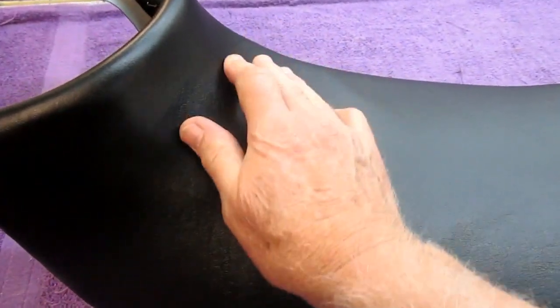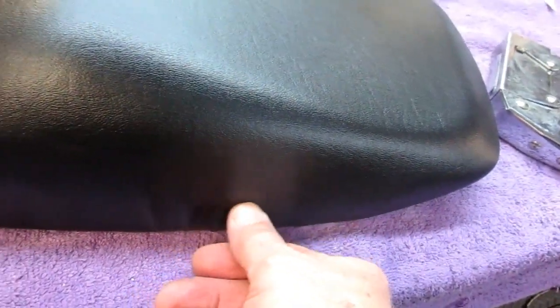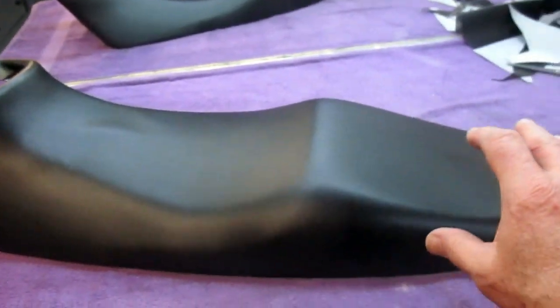Okay, we're starting to get there. Patience, heat, and always work one side, the other side, one side, the other side. Now as I'm doing this, because I'm stretching the material, I've developed some wrinkles in the back. No big deal. We're just going to pull the staples out there at the very end, because then we're going to put new staples around the whole edge and then pull out the old ones. No problem at all. So far, so good.